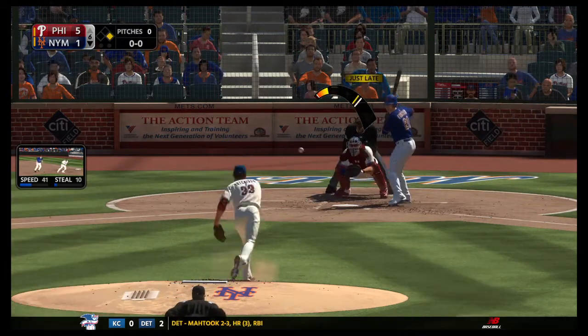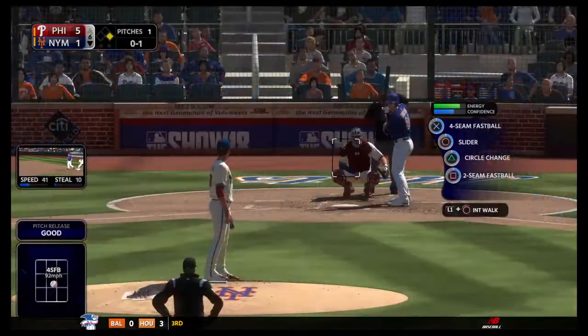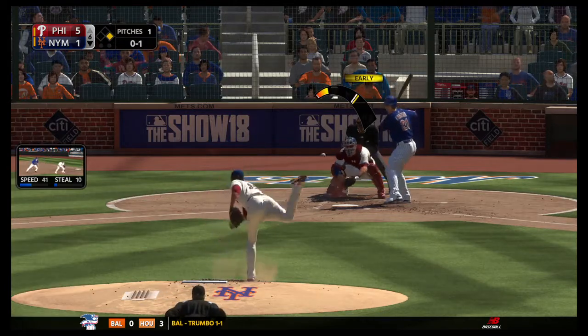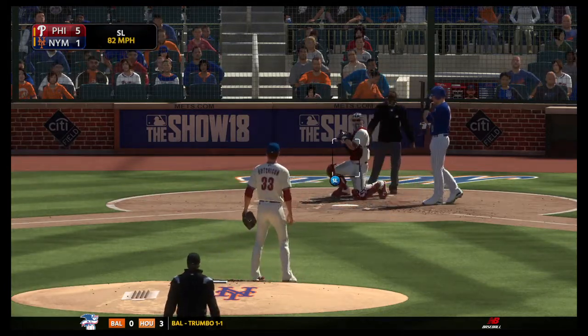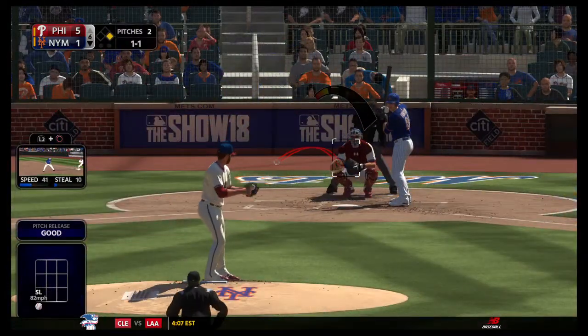He's set, and the pitch. And that one right down Main Street. All right, all you're asking for as an offense is a chance. Well, your leadoff man has certainly done his part. He's gotten on base. You have to start clawing back into this game right now if you're going to find a way.